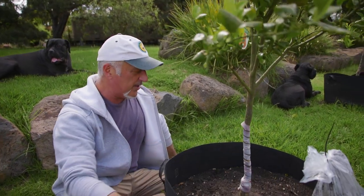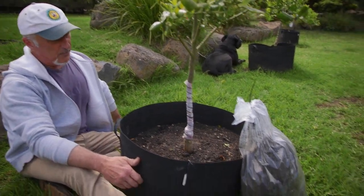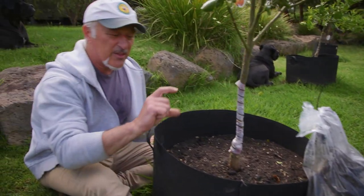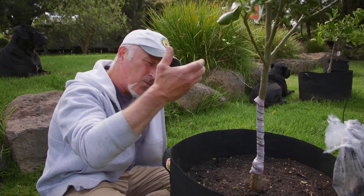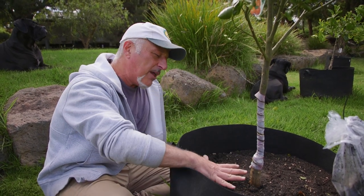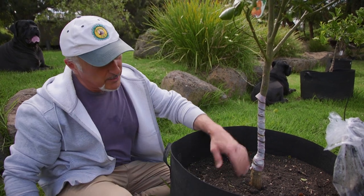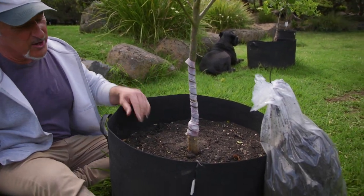So for a pot of this size, these are 500 mil diameter pots, about a 20 to 50 mil covering is all it needs. And then as you water, it'll absorb the nutrients and flush through down the base. And that way you get rid of the crusting over on the surface, the dehydration.